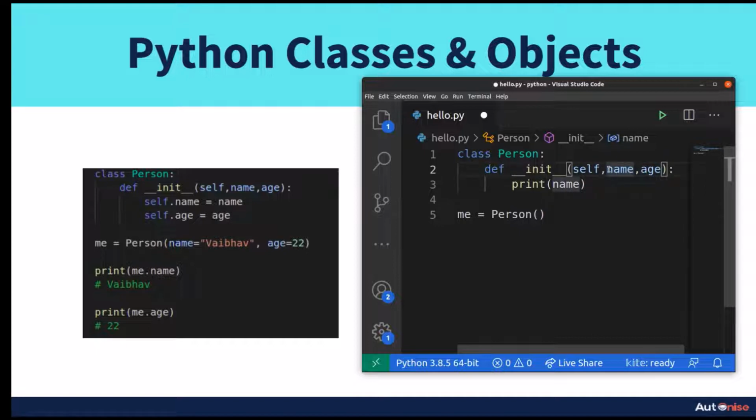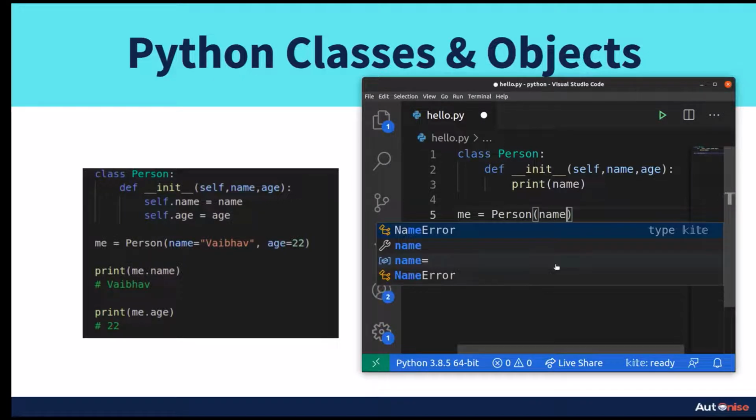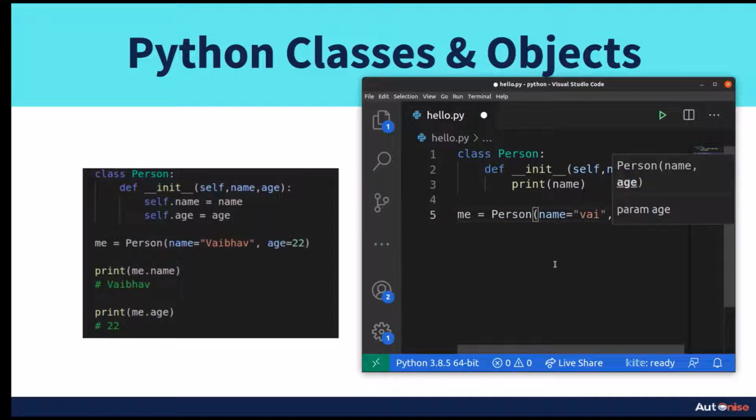Now, as these three are variables, we must give them values while creating this person. So the name can be given as name equals maybe Ravi, then age equals 22. You might ask, what about this self parameter?